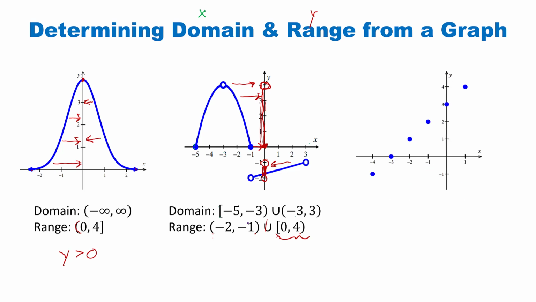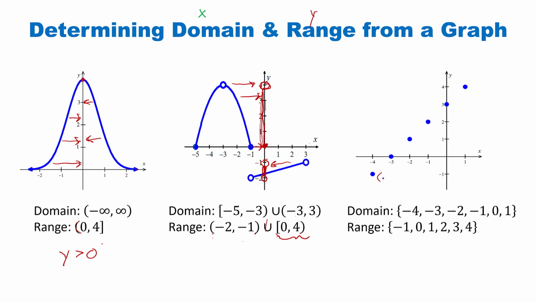Okay, so one more here, and this graph is the graph of a finite number of points. It looks like we have 6 points here, and so to find the domain when we don't have connected lines, when we just have points, we're going to use set notation. So we use brackets here rather than the interval notation like we've been using for these other two. We use brackets, and we just include for the domain the x values included on these points. Like this first point would be -4, -1. So for the domain, we just include the x value of -4, then the x value of -3, the x value of -2, -1, 0, and 1.